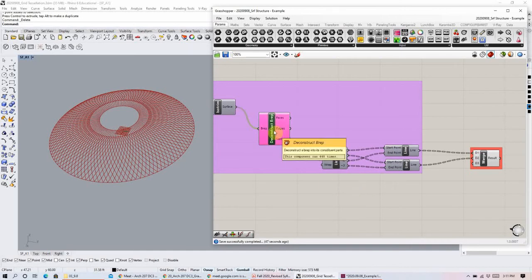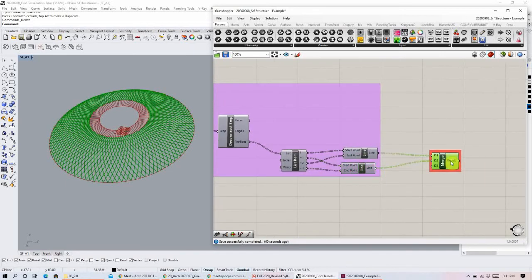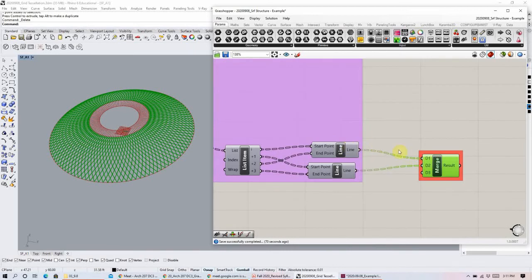So we did deconstruct from our isotrim, we had deconstruct, and then we used that vertices list. We had a list of 0, 1, 2, 3. We connected point 0 and point 2 for line 1 and point 1 and 3 for line 2. I then did a merge capsule, so I brought in both of those lists so that when I select this, I select both of them at the same time.